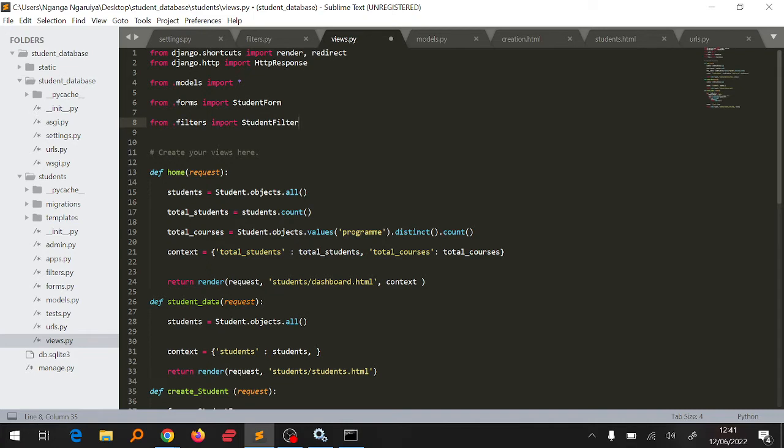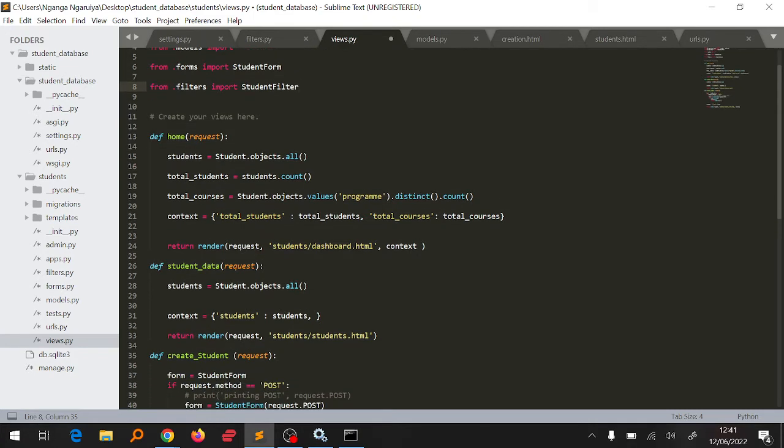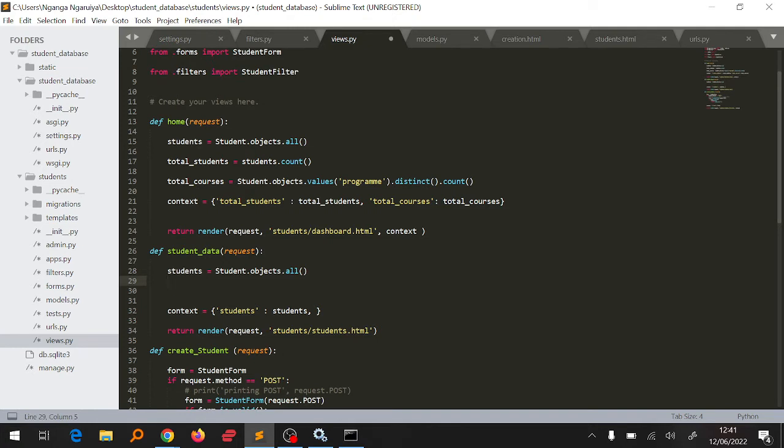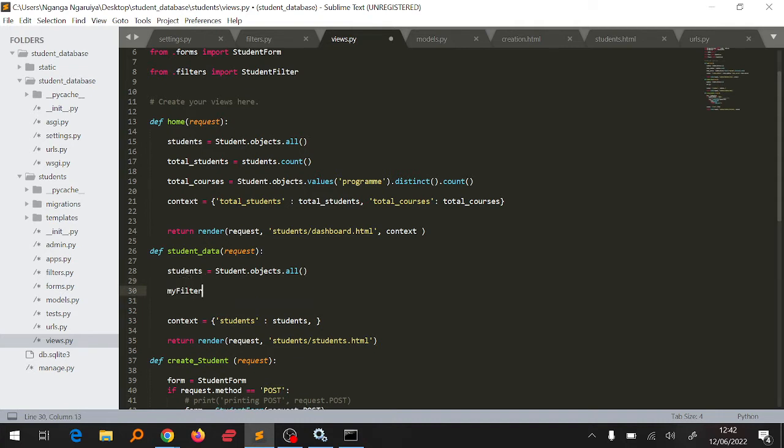Now we want to go to this one and just create a new variable here, which we'll just call myFilter. Let me just give it some space. We'll just call it myFilter, which will be equal to StudentFilter, and then we want to add this myFilter.